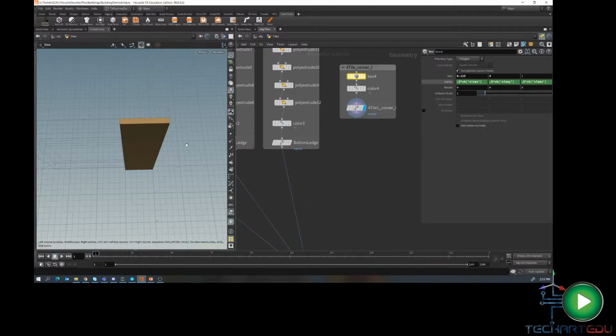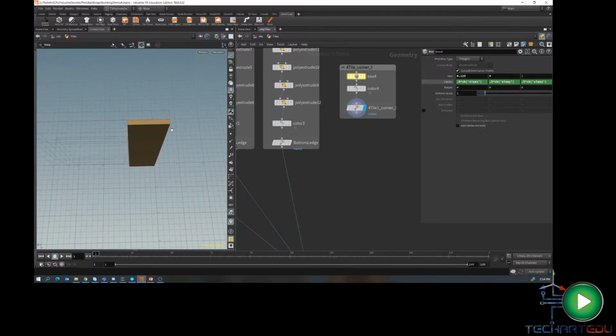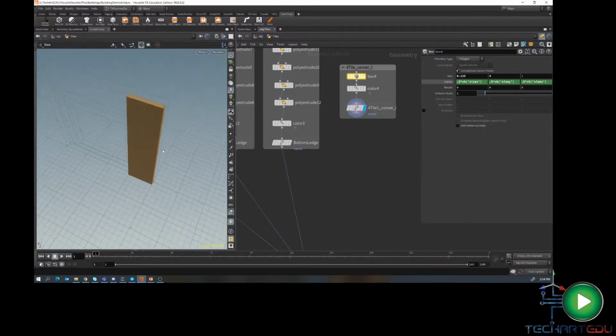And so what we need to do is we need to bevel the sides, because the sides need to be angled so that when we fit them together, they'll match. So I'm going to insert an edit SOP in between the box and the color.